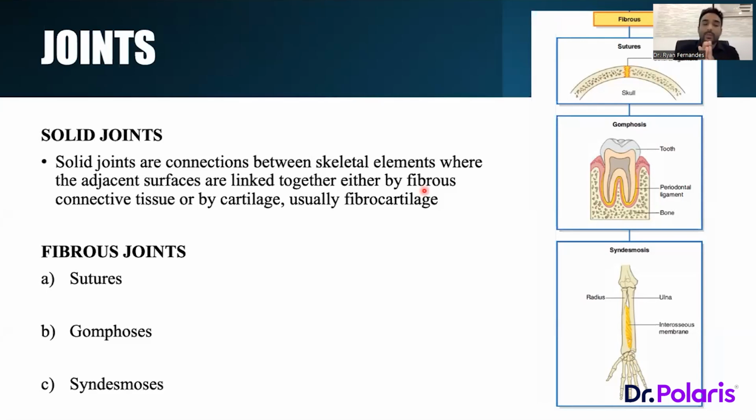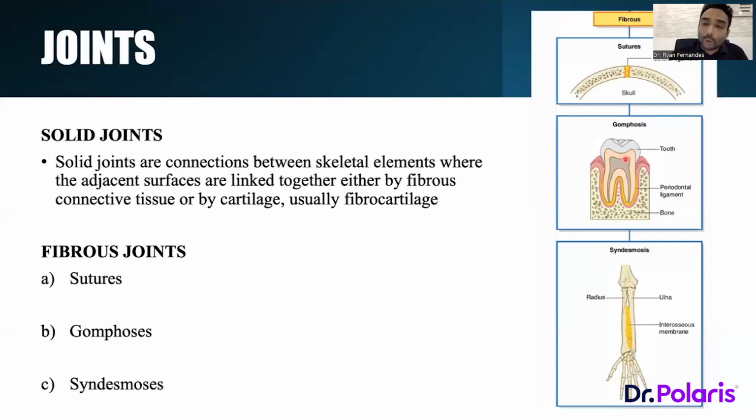First, we'll come to fibrous joints. They are further divided into sutures, gomphosis, and syndesmosis. So first one, sutures. Sutures are nothing but joints of the skull where the 2 plates of the skull are joined together by connective tissue, and that is known as sutural ligament. So that is sutures. Simple. Fibrous connective tissue is connecting the 2 plates of the skull at the suture. Second one is gomphosis.